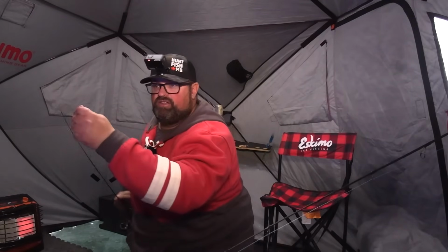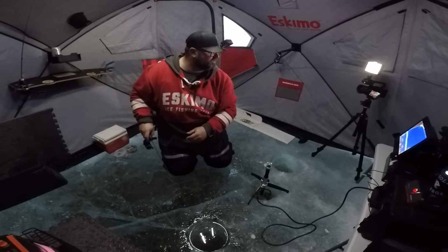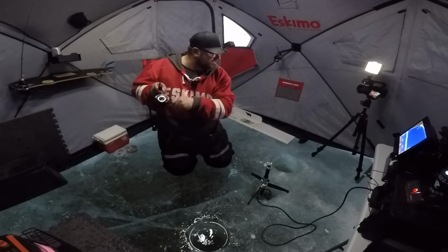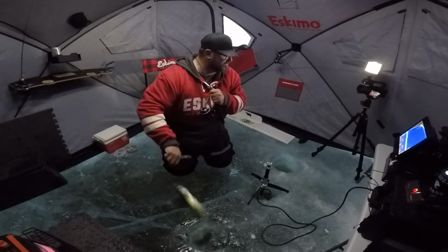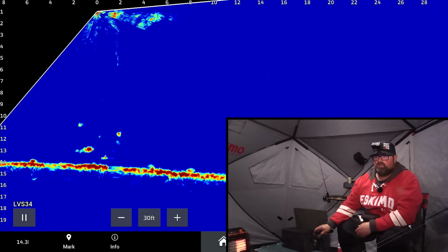Oh, there's another one, nice, another good one down there right now too. There's something on my dead stick, but it's a smaller one. Where'd you go, right here? I'd rather catch this one. There is a fish on that dead stick right now, but it's much smaller than this one even. This back fish right here, this back one. No, not that one. I need to get below it right here. This one, this one.